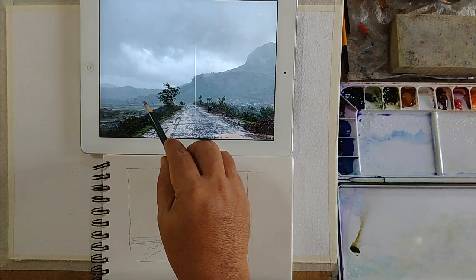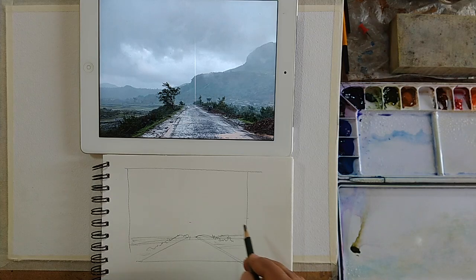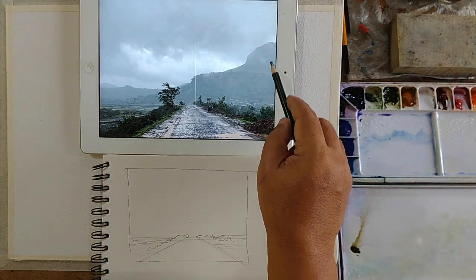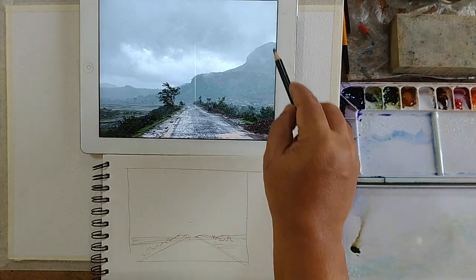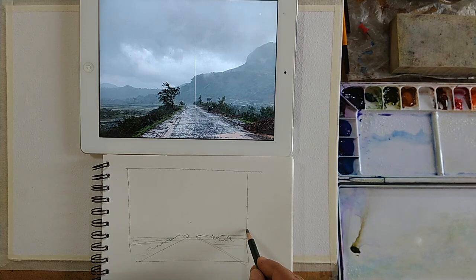Now the next thing is this particular hill. So if you really look at it, it is coming from almost how much? It is almost 1/3 from the top. So if you do 1/3, 2/3, somewhere from here it is coming. Okay, there is some cut here. You don't have to worry too much, but still I am trying to get some of this representation if possible, but I will not be struggling too much to make it precise.